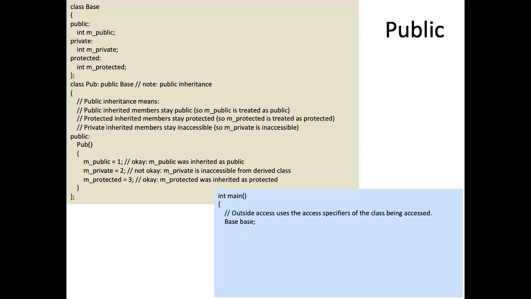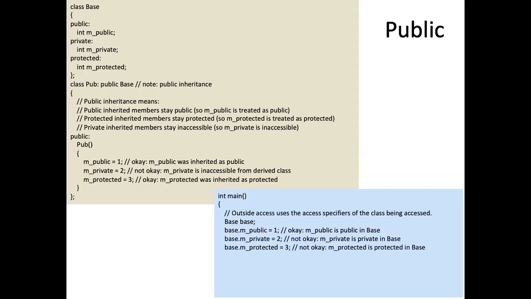ठीक है जी. तो बेस क्लास का मैंने एक ऑब्जेक्ट डिक्लेयर किया. बेस क्लास अपने पब्लिक मेंबर को एक्सेस कर सकता है. बेस क्लास अपने प्राइवेट मेंबर को एक्सेस नहीं कर सकता इन द मेन प्रोग्राम. बेस क्लास अपने प्रोटेक्टेड मेंबर्स को भी एक्सेस नहीं कर सकता इन द मेन प्रोग्राम, राइट. अब एक ऑब्जेक्ट मैं डिक्लेयर कर देता हूँ ऑफ द डिराइव्ड क्लास. द डिराइव्ड क्लास इज पब इन दिस पर्टिकुलर केस. तो पब इज द ऑब्जेक्ट दैट हैज बीन डिफाइंड.